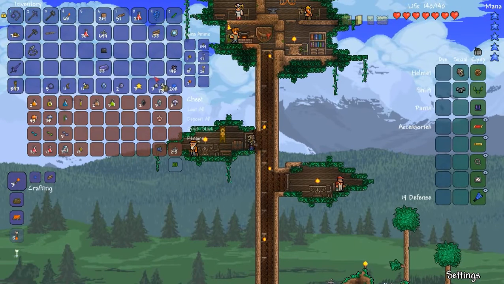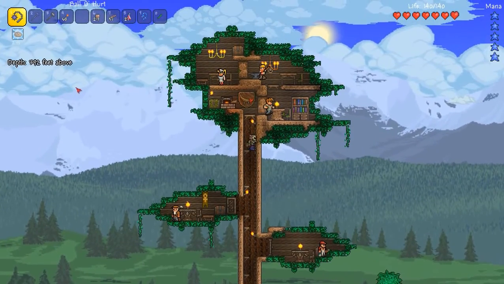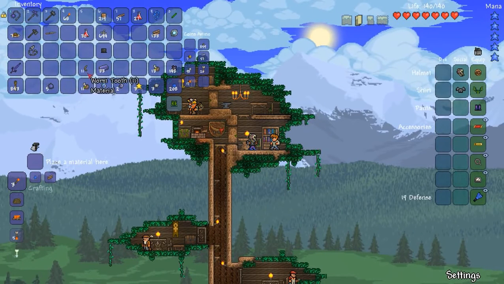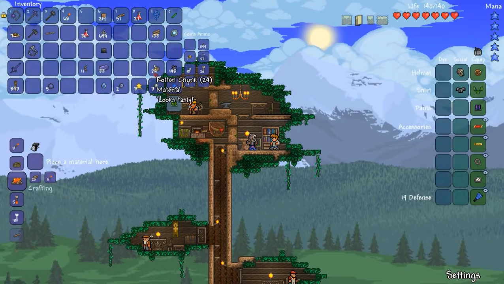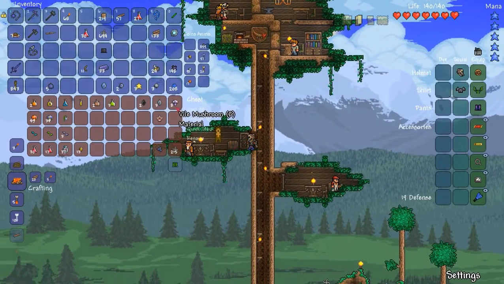The other option is... We've got Wormtooth. I'll just check the recipe for another destroyer. I mean, an Eater of Worlds. We could make some worm food. Vile powder, rotten chunks. I think I've got enough to make worm food, which you use vile mushrooms for.